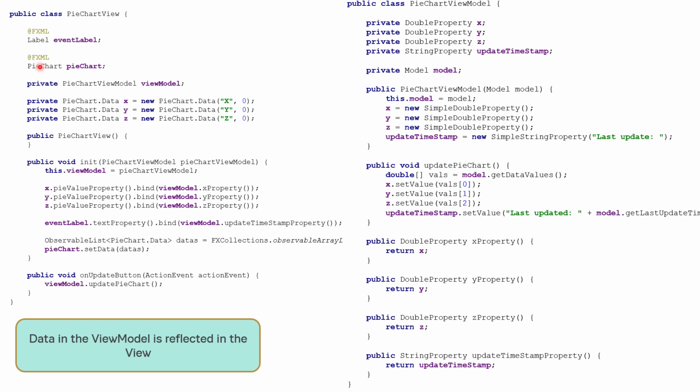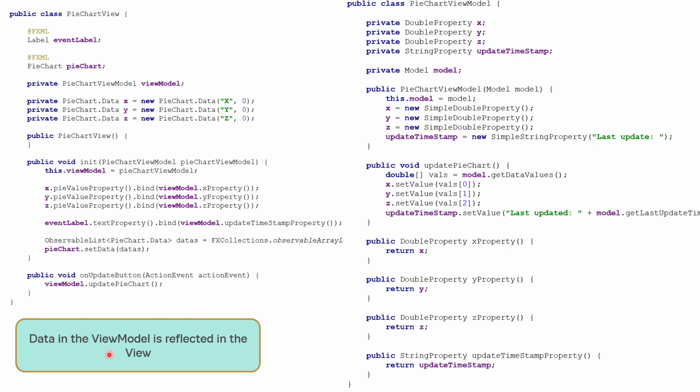So bunch of code right in your face. I have the class, my pie chart view over here. I should have called this controller. I forgot to update it. Sorry. This is my pie chart controller, so this is the one that sort of is behind the fxml chart. I have my pie chart view model, and this is the code that you saw previously in the video. So same thing.